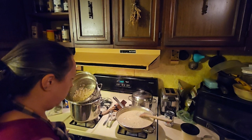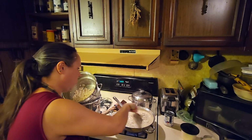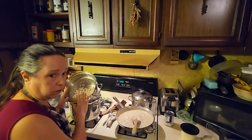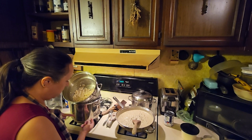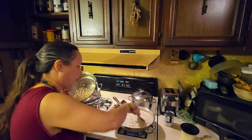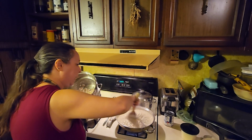Since I'm gonna be driving this over to the neighbor's house, I am going to actually combine it. I would normally just add these noodles here. Instead, I'm going to put both these noodles and this sauce into this pot, which currently has the noodle water in it. This sauce came together very nicely. The cheese is all about melted into it.